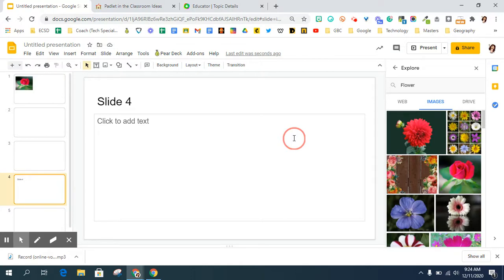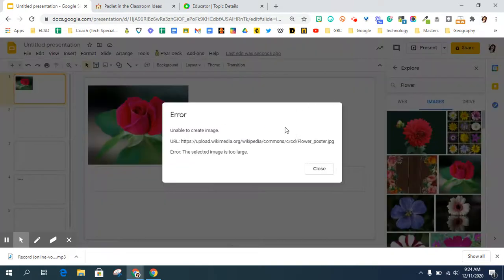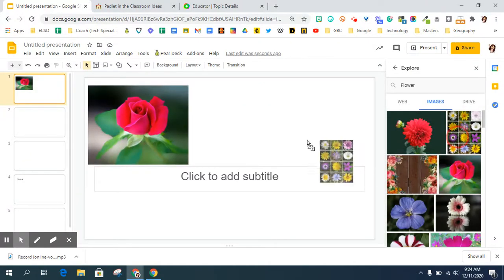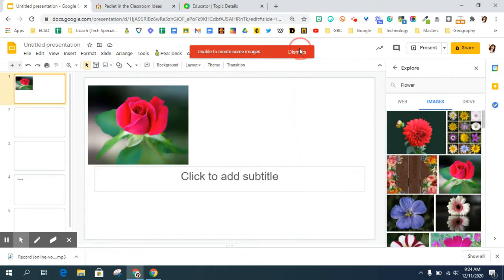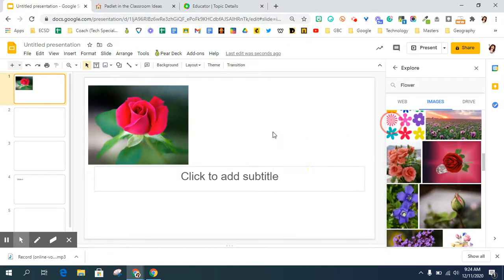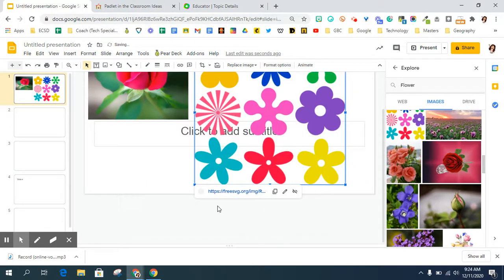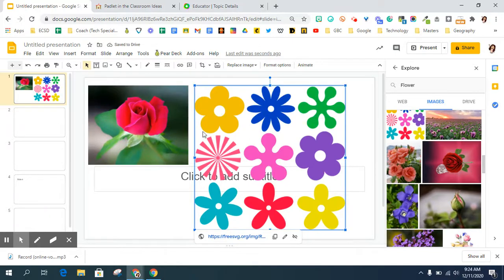You can also put in invisible links. So let's say you just had, let's go with this flower right here. This would be a good example of how to do this. Of course, it's not going to let me bring that one in. Let's just drag and drop it. See, nope. Some images we can't use. This will be a good one too to use. All right, so on this one, I want just this flower.